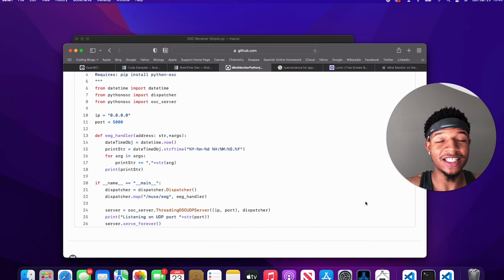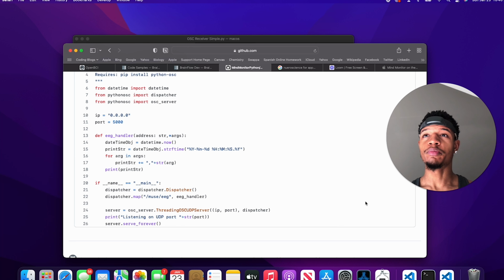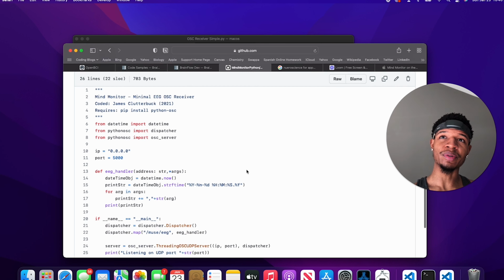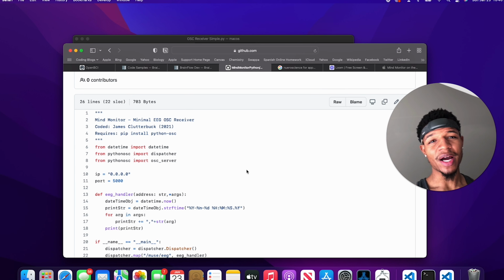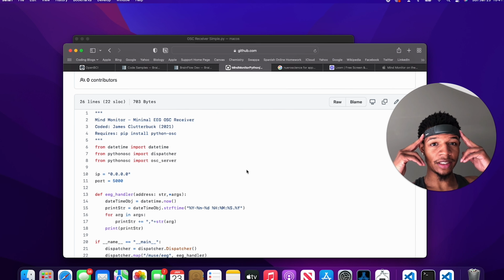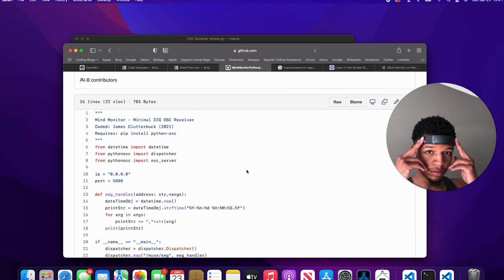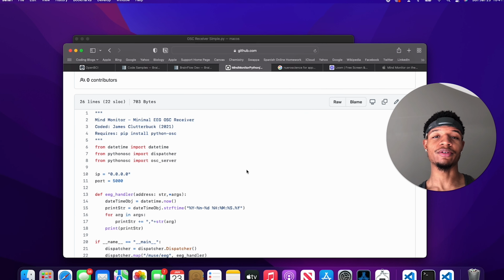You don't really got to understand what's going on, but I explained the OSC stuff in another video. But really now you see that simply using the Muse band and getting my monitor, and then simply coming over to this Python script will get you the desired outcome of streaming your raw EEG data from this Muse band to your Python script. Dope.